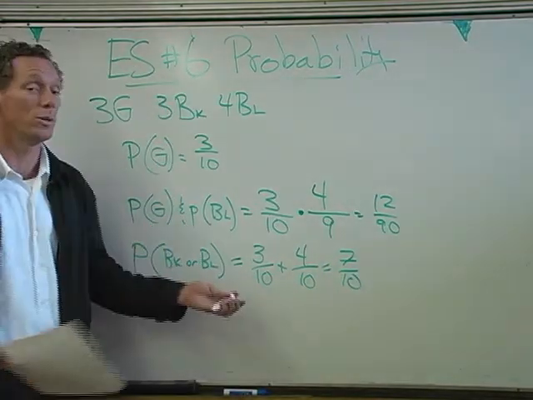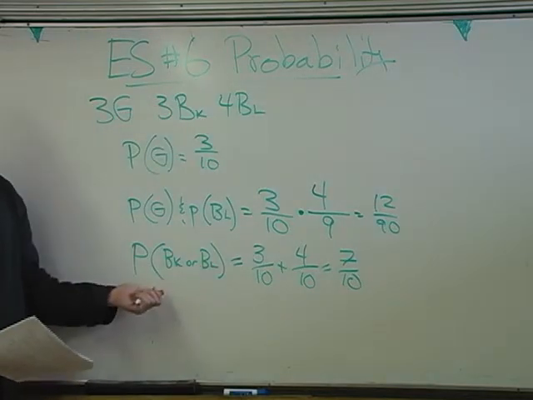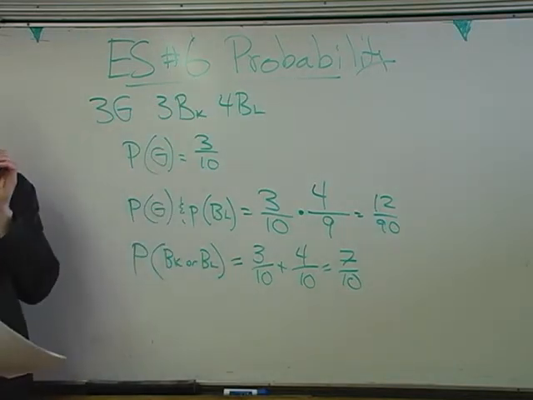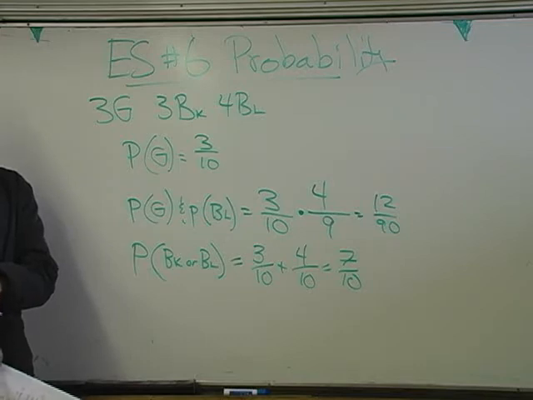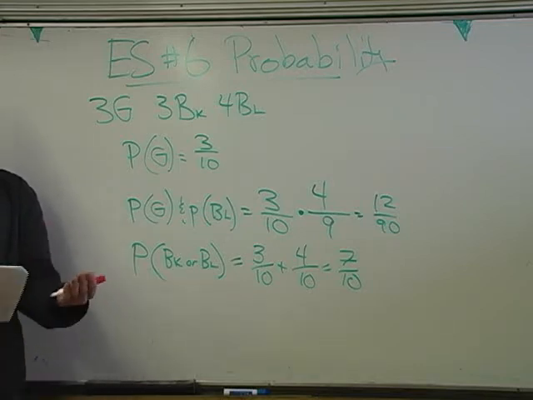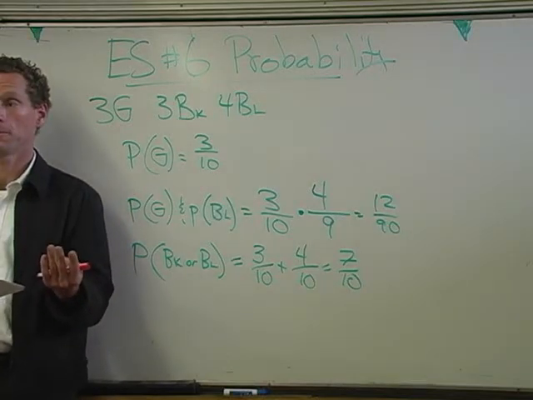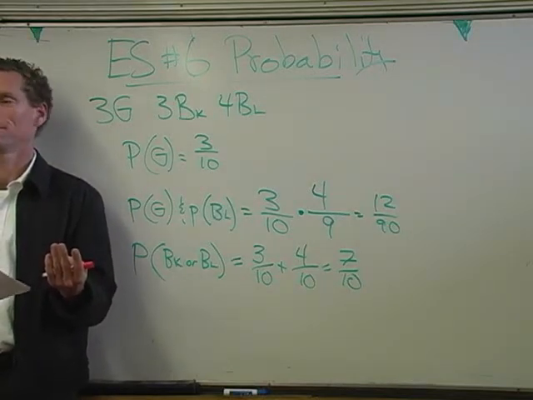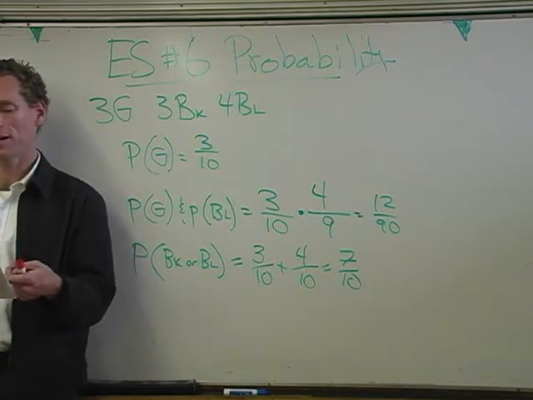7 out of 10. Which kind of makes sense because there are 7 objects that satisfy this condition of you've picked a pen and it's either black or blue. Is it or exclusive? This is or exclusive. Great. There's no overlap between those 2 groups, black pen or blue pen. It feels like a black and blue pen. Well, no, we're going to get to a situation down here.